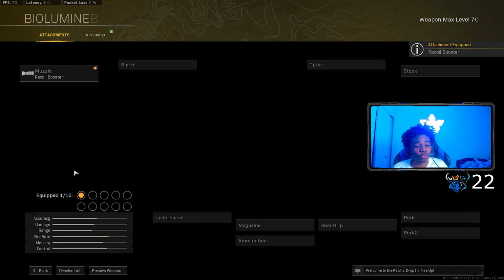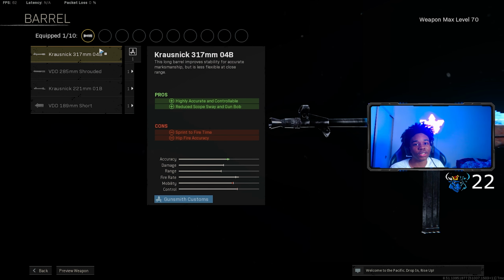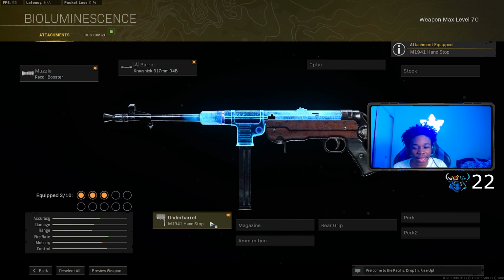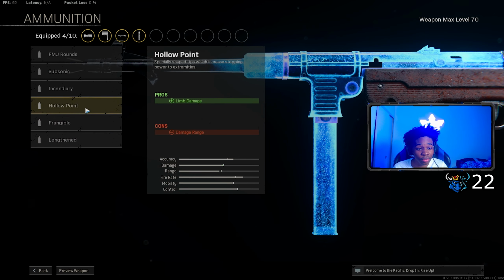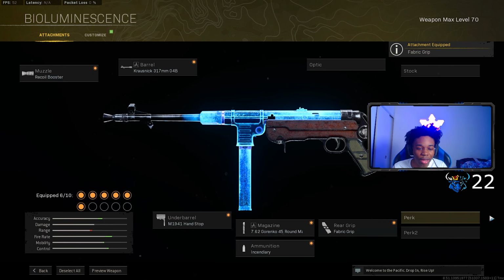So for the muzzle, make sure you put a recoil booster. For the barrel, make sure you put on cruising. For the underbarrel, make sure you put on the M1941 hand stop. And the reason why I'm saying that, I gotta stop saying make sure, because whoever posted that TikTok got people saying that. We're not even gonna say make sure no more, we're gonna say put on that. For the magazine, put on that. For the ammunition, put on that. And for the rear grip, just put on fabric.